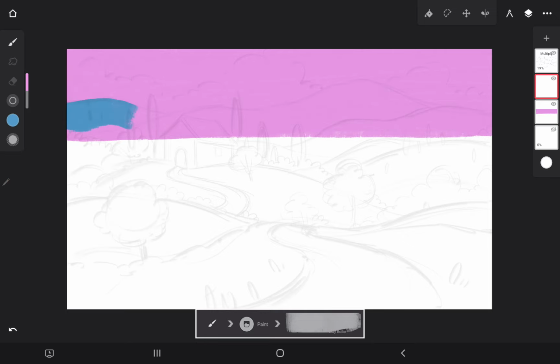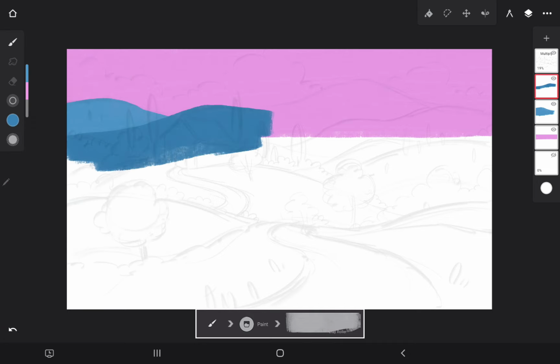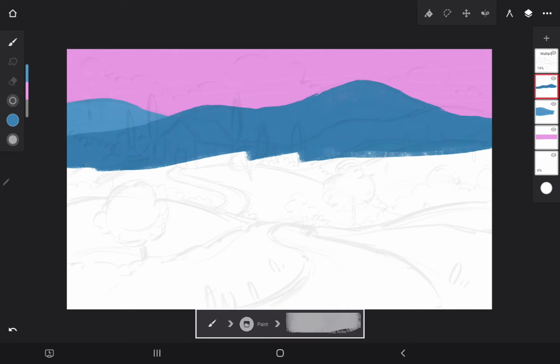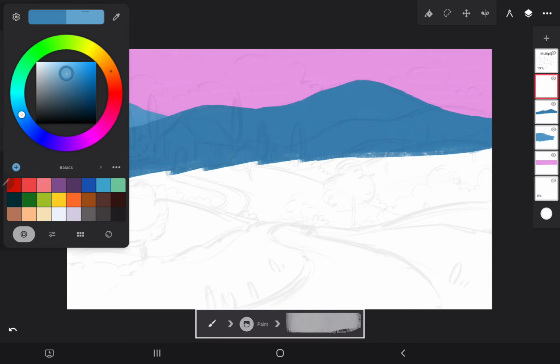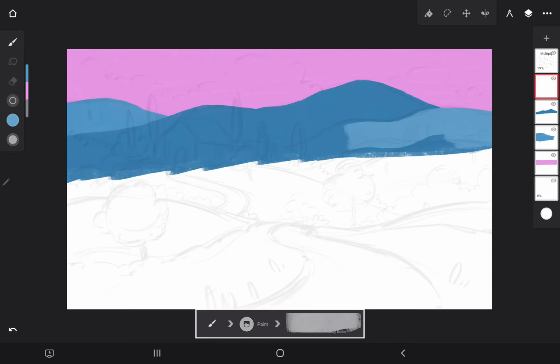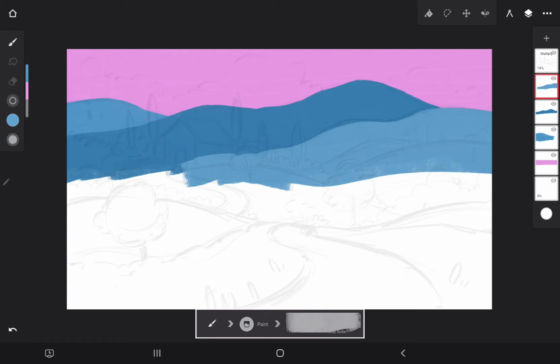We'll begin by painting the mountains. I'm using various tones of blue here, starting with a dark blue for the farthest mountains, and gradually lightening the tone as we move forward in the composition. Don't worry if the colors don't look perfect right now. We can adjust them later.